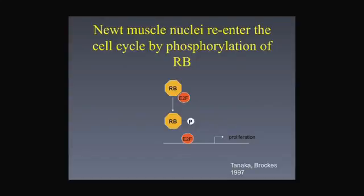So I'm just going to go through this quickly, and I don't want to bog everyone down with details, but RB is a protein. It stands for retinoblastoma, which is a tumor suppressor. And it's also a protein that controls that cell cycle exit, even under normal circumstances. So we all have RB in every one of our cells, and every time one of our cells decides to stop dividing, it's because RB is controlling that. When phosphorylation happens to RB, it lets cells proliferate. And this is exactly how newt muscle cells go back into the cell cycle and start growing again. Their retinoblastoma protein gets phosphorylated, and boom, they proliferate.